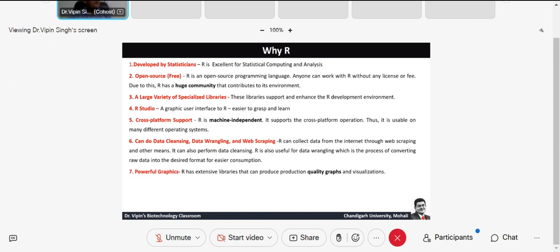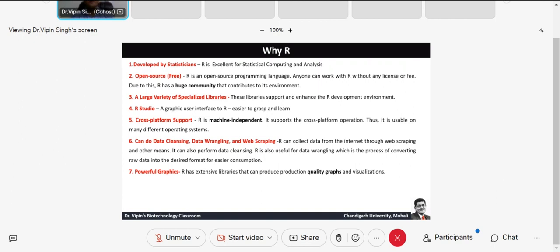Then, of course, one of the important points with R is that R has what is known as the ggplot package, which is also known as the grammar of graphics package. And today, because the data is huge, a lot of research also goes into how to visualize your data better, right? From your conventional graphs of column and lines, we have moved on to many other things like Circos, heat maps, and different types of graphs. So R has utility here again.